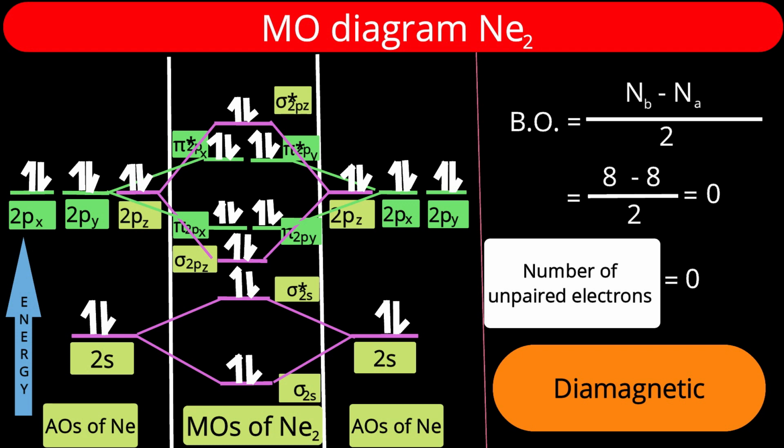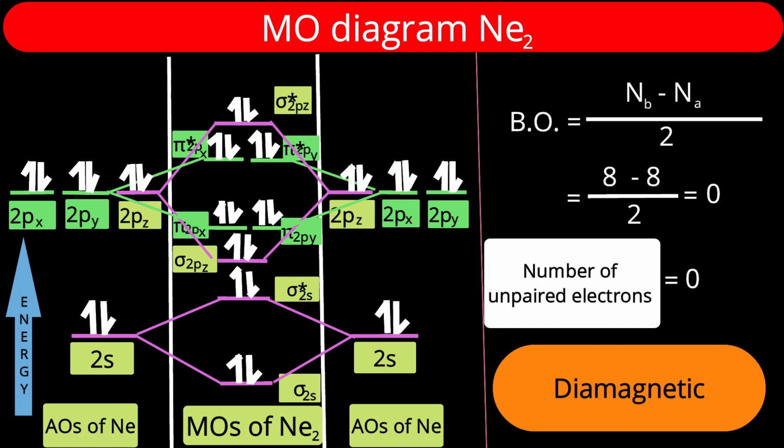Then the pi symmetric orbitals, 2px and 2px, 2py and 2py, will overlap laterally, sideways. So a weak interaction is there, weak overlap is there. So the energies of the respective bonding and antibonding orbitals also will change weakly: a small decrease for bonding, a small increase for antibonding. And for sigma kind of interaction, a strong decrease, more decrease for bonding, more increase for antibonding.